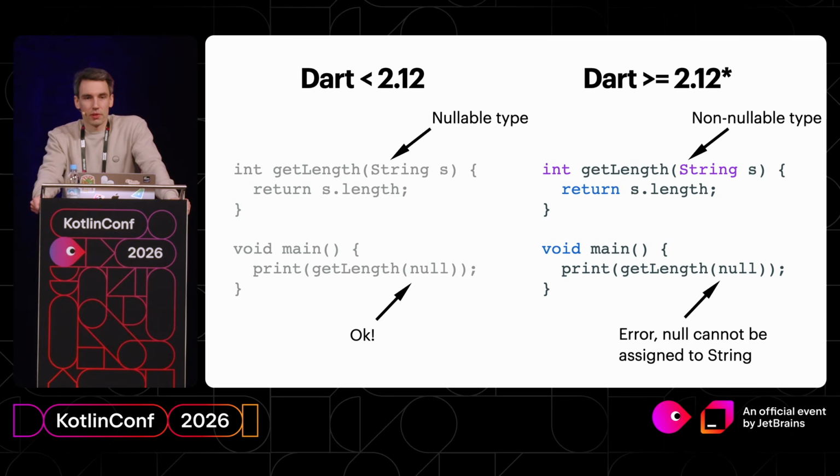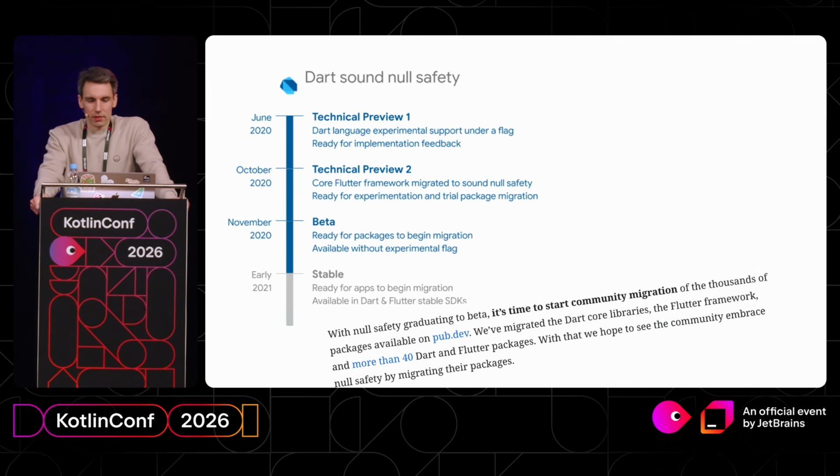However, starting with 2.12, if you opt into a new nullability feature, the compiler will start treating types as non-nullable. They also introduced syntax, unsound nullability, mixed nullability. But the general pipeline was the following. First, you announce the feature, because you want to check that it actually works, that there are no fundamental things that block the feature from becoming beta and then stable.